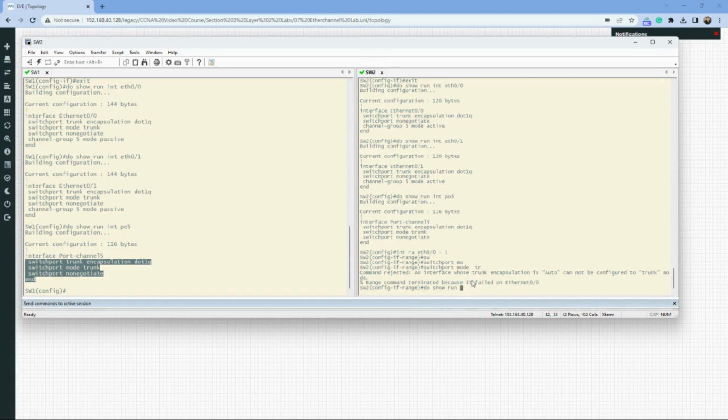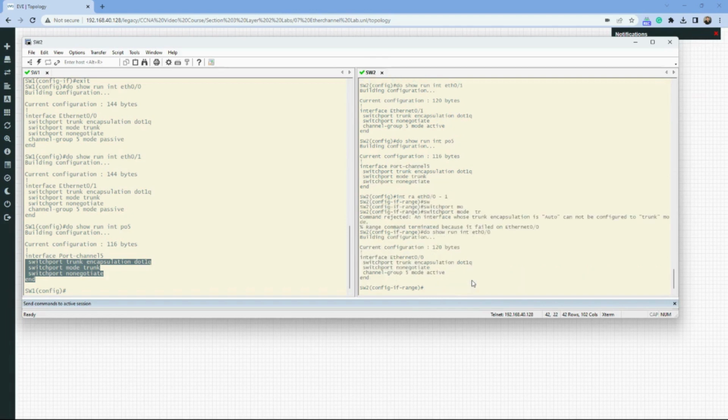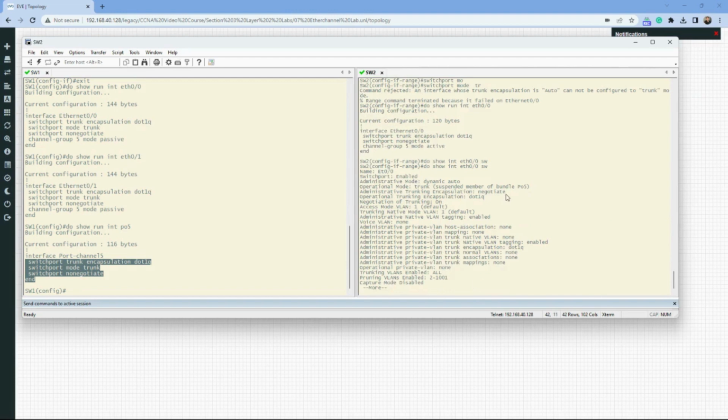So what show commands do we have to actually check if these physical interfaces are not set? And you can see here that the encapsulation is on auto negotiate.